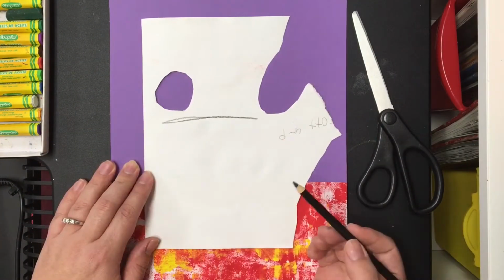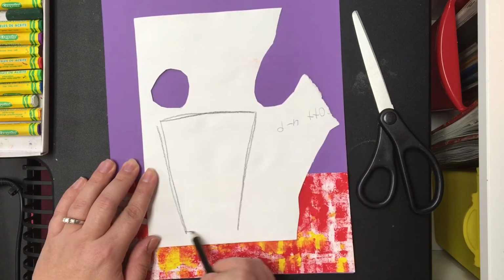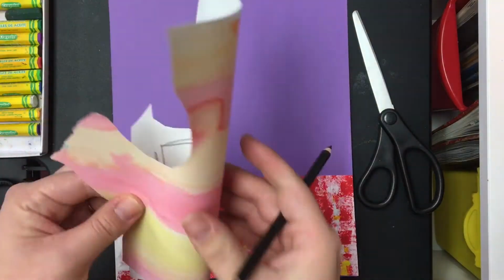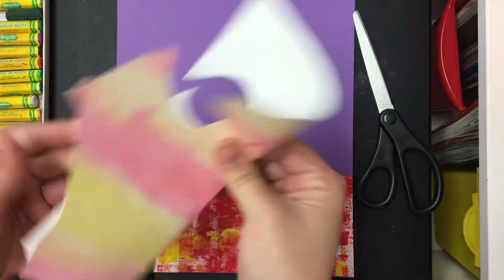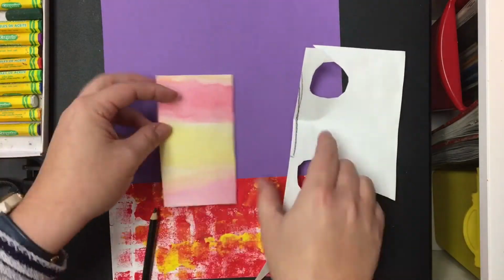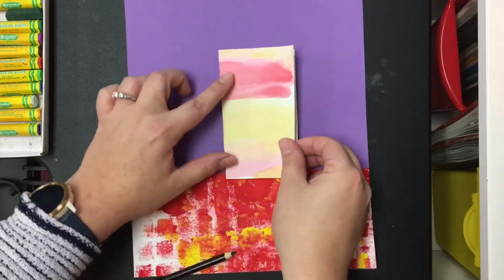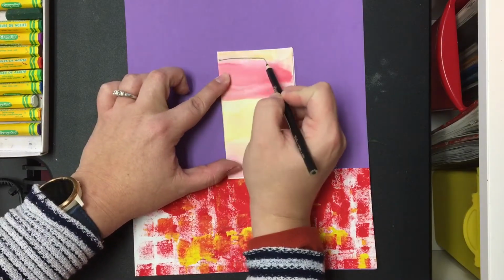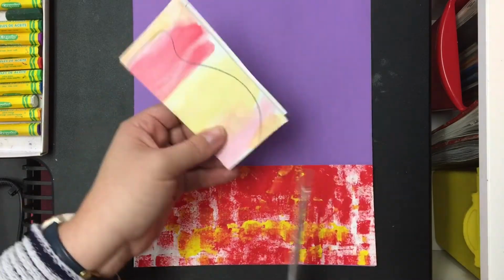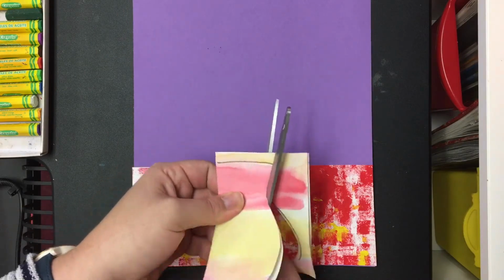Now, if you would like to, you can create just a very simple rectangular shape, and that'll be just fine. But if you would like to get a little fancier, I'm going to cut off kind of the uneven edges and make more of a rectangle for myself. It is folded in half. On the folded line, I'm going to draw a vase. I'm going to start out, do a curved, almost S line out, and this will make a nice vase shape. So you can pick the shape of your vase, whatever is easiest for you.